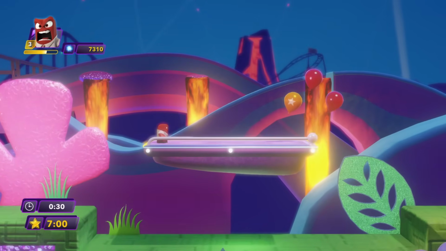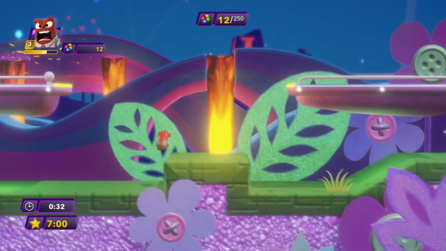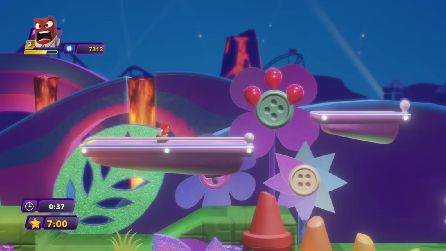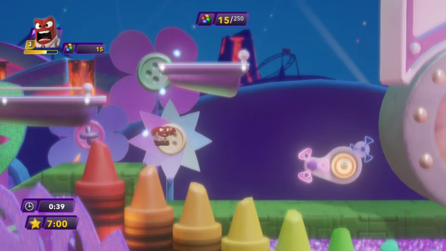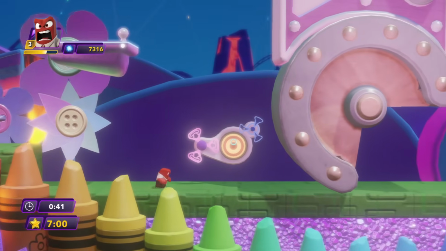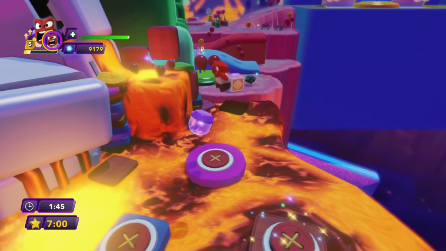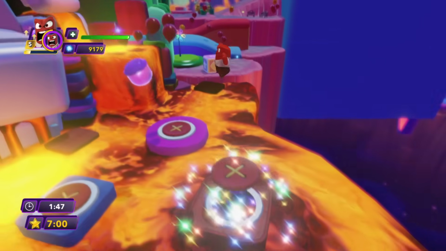Now, the bulk of your time in this game will be spent collecting balloons. The more balloons you get, the better score you get. There are hundreds dotted throughout every level, and for 100% completion you will need to get every single balloon. There are also other collectibles such as idea bulbs and mind manual pages.